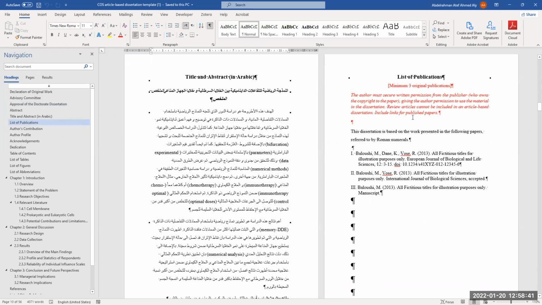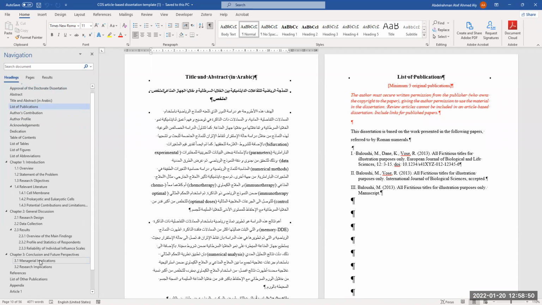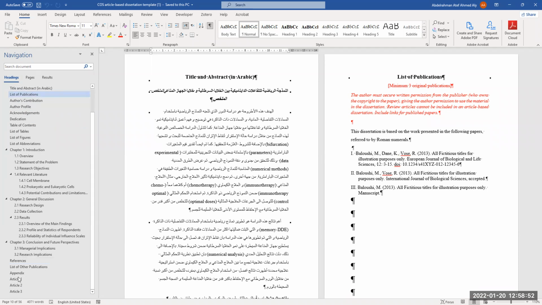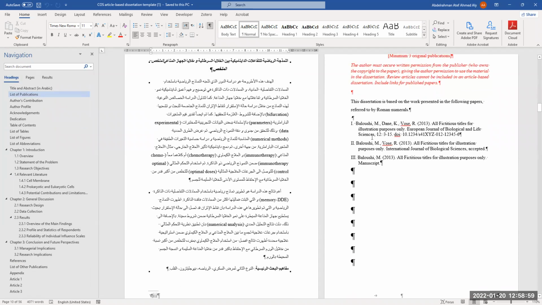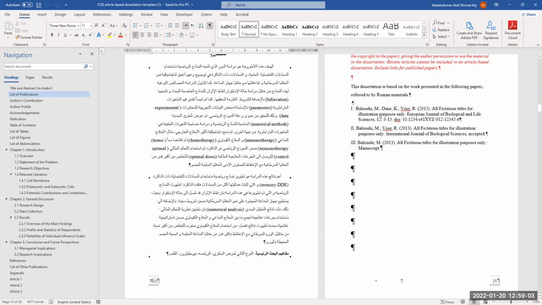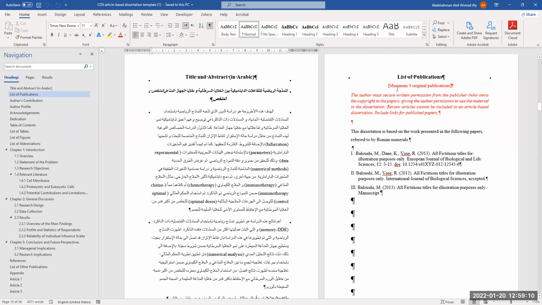So now this is an article-based dissertation, which means that inside the text, you will just discuss what your papers are about, and at the end, you are going to attach them, as you can see on the left side. So here you start by at least having a list of 3 publications. If you have 2, you will not be able to use this template. And then you write your publications and cite them the way you want. Again, this is APA style, but you can use whatever style you want. This gives you the description if you want to read it in detail.